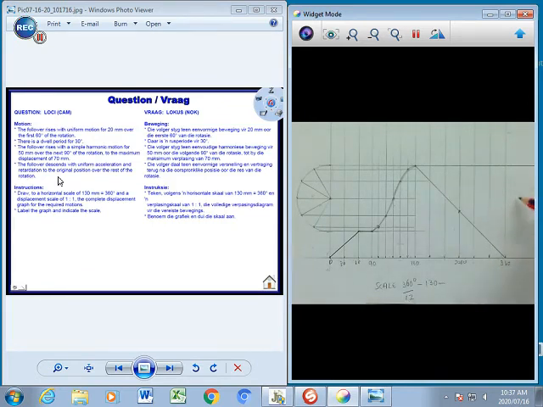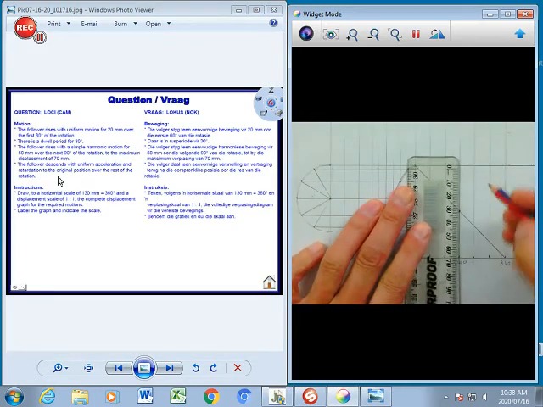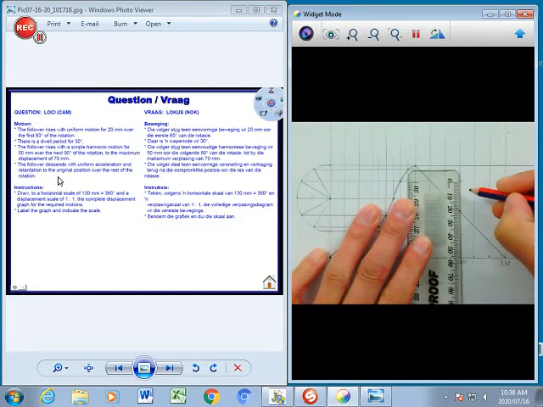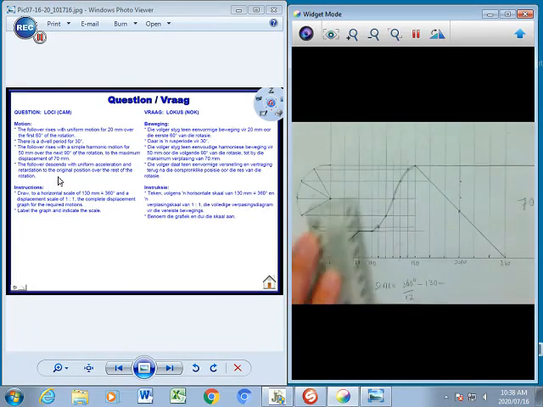So I know for a fact that this is 70 from there to there. So if I go to my calculator and I punch in 70 divided by 6 spaces, that's going to give me 11.6. So what I'm going to do, I'm going to mark from here. 11.6 is perfectly between 11 and 12. And then I'm going to move to the next one. 11.6 is perfectly between. So that's all I need there.